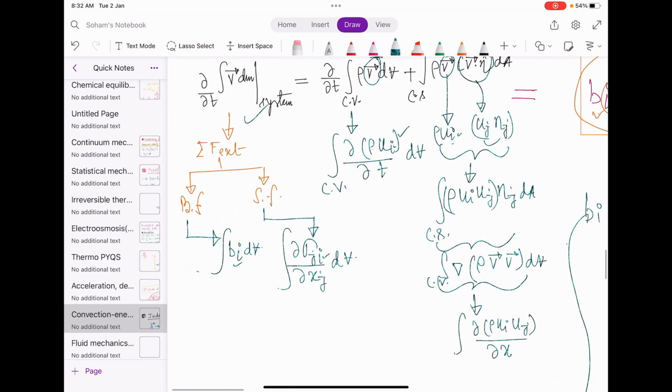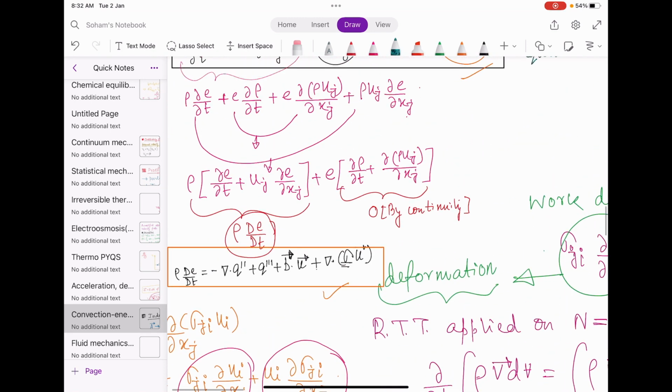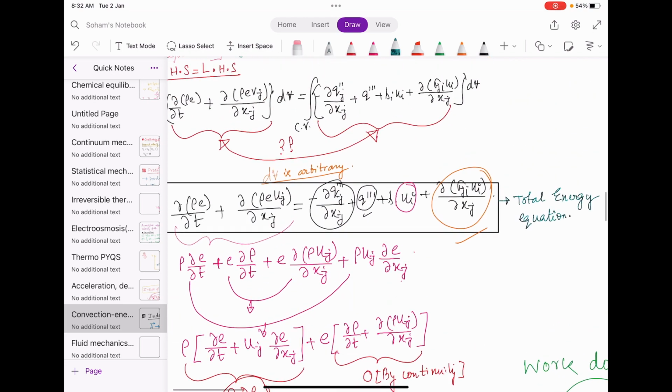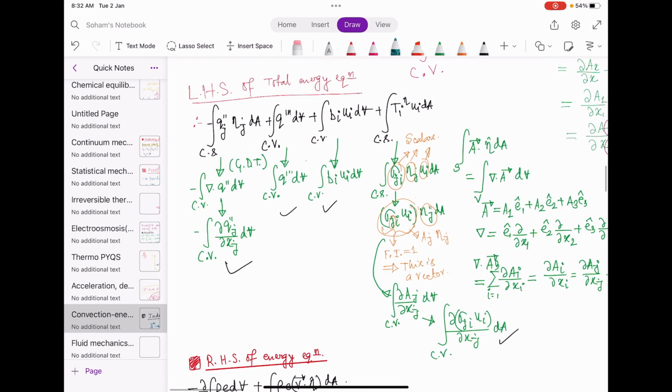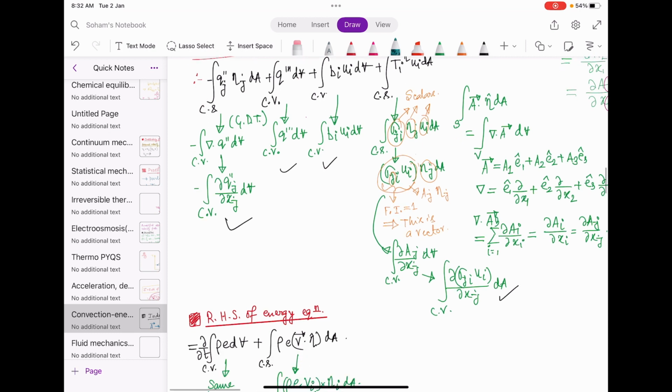Okay, so just let us have a look here, that is in these terms. Okay, so here I was having q_j eta_j dA. So I was having eta_j dA, that is why I was having del x_j, and here also I was having eta_j dA, that means this total thing is dotted with eta. So the free index of this total thing will be the same as the free index of eta, because if I am drawing a dot b, then the free index of a must be the free index of b.